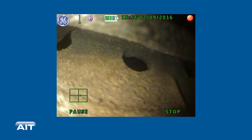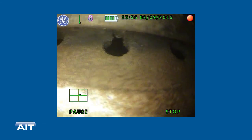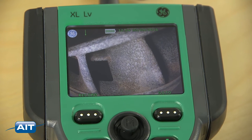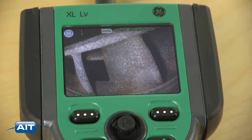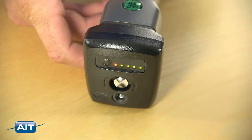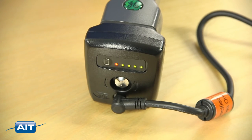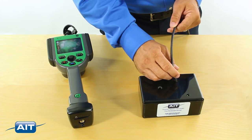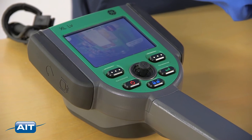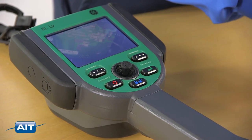The XL-LV is the most affordable video borescope that offers a high-resolution 440,000 pixel CCD image, something normally reserved for the most expensive video borescopes. It's the only video borescope that has a reliable 2-hour rechargeable lithium-ion battery that can be charged in the unit. All other video borescopes in this price range rely on handfuls of AA batteries, or two different types of batteries that each require their own charging station and definitely cannot be charged from the unit.